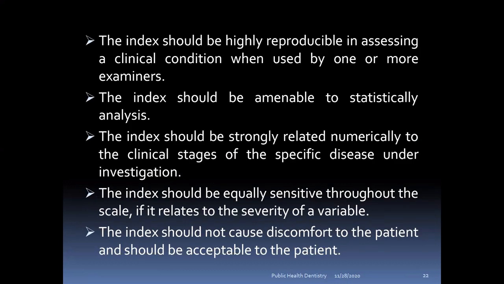Moving further, the index should be highly reproducible in assessing a clinical condition when used by one or more examiners. The index should be amenable to statistical analysis. Whatever record you take of a patient should be easily entered into statistical software to get a result of particular importance. Moving further, the index should be strongly related numerically to the clinical stages of the specific disease under investigation. The index should be equally sensitive throughout the scale if it relates to the severity of a variable.